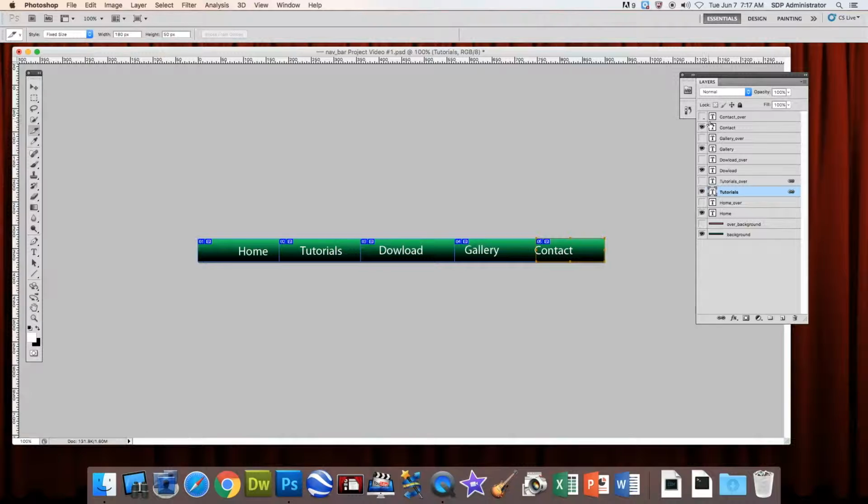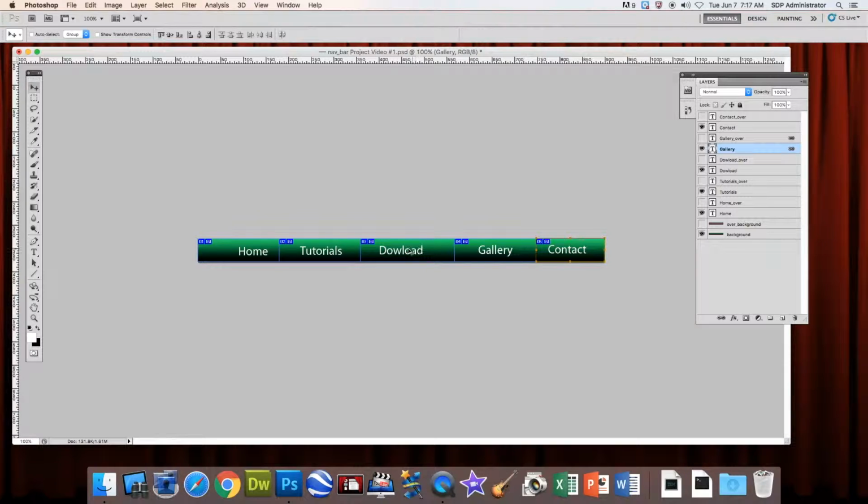Now I had to move contact, and since they're linked, I can just move one with the move tool and slide it over. I can actually make a selection of it and then put it in the middle. You know what? Let's do that. Let's see if we can. That's the selection, and then I'm going to the move tool. I'm going to the middle one here and the middle one here, and that's perfect. And Command Delete to get rid of that spot.